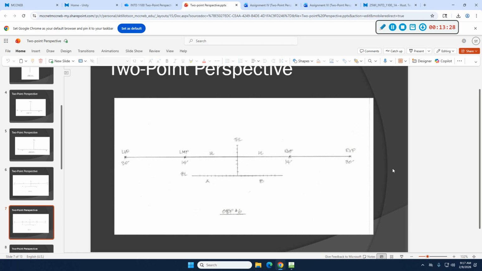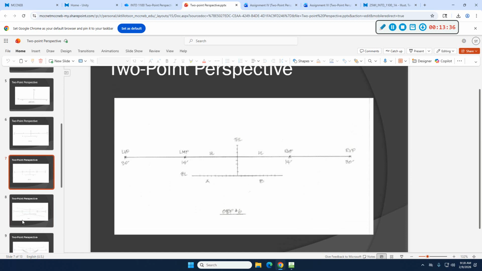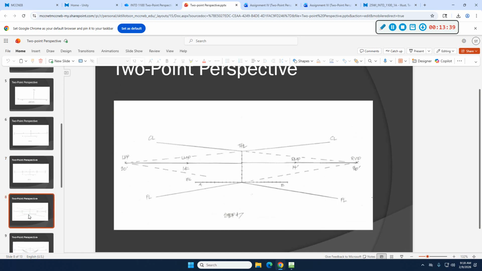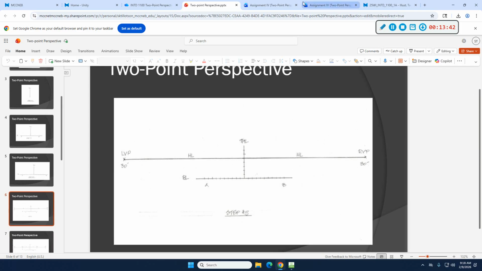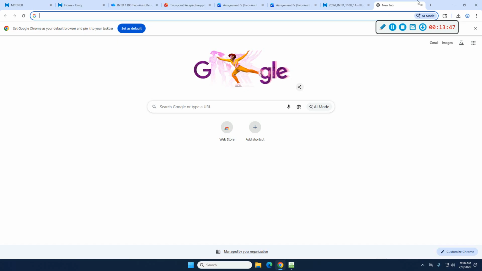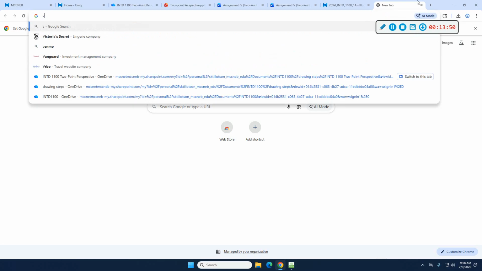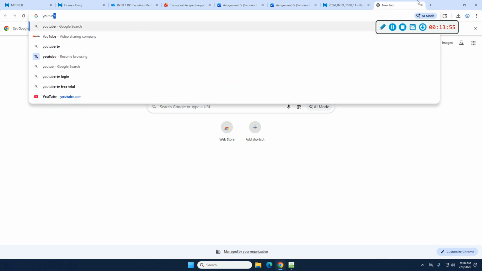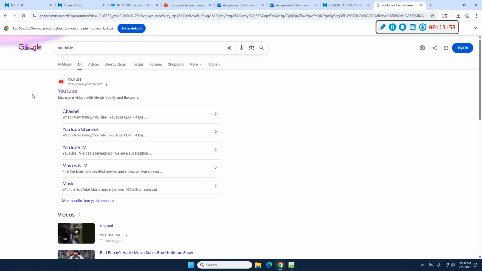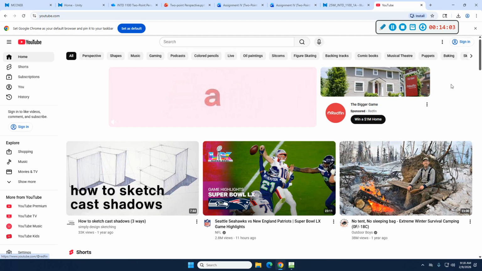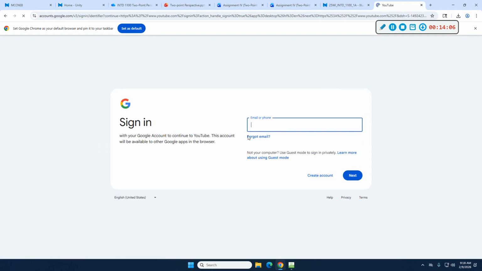We are actually going to momentarily skip this step because of how I like to set it up, and I have a video that I will link that I like to reference if I haven't done two-point perspective in a while. And I'm going to put it in your class's playlist.